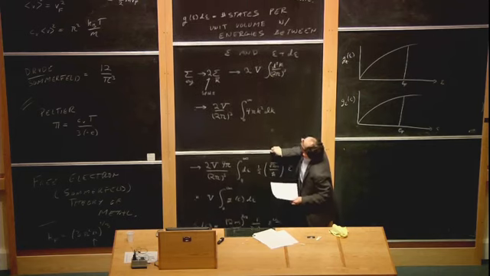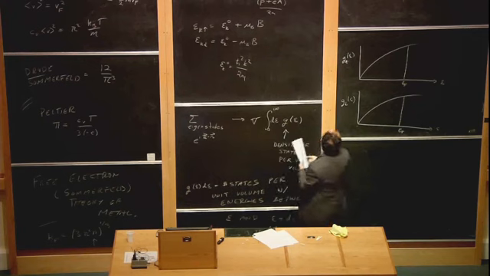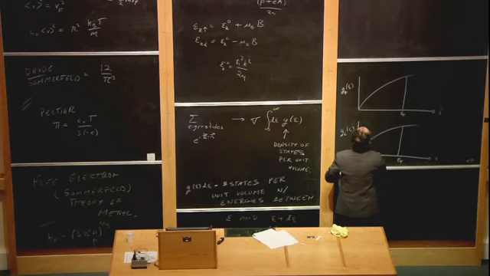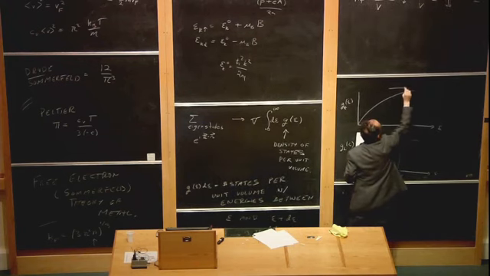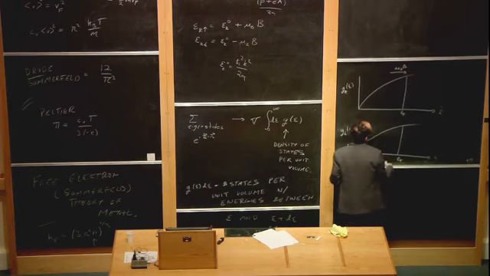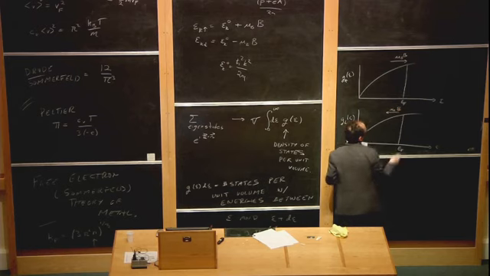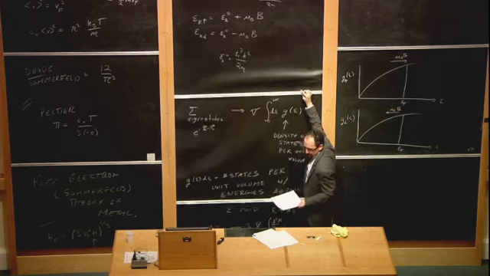Now, when we add the magnetic field, the spin-up electrons are going to become more expensive. These are going to get shifted up in energy by mu_B B. And the spin-down electrons are going to become less expensive, so they're going to get shifted down in energy by mu_B B. Actually, maybe I should arrange some things here.